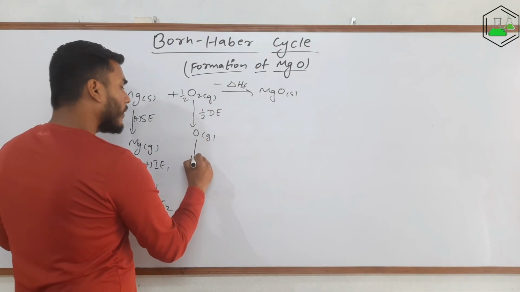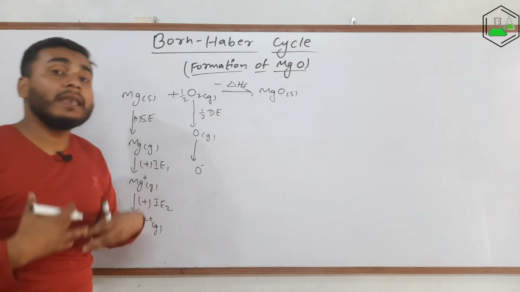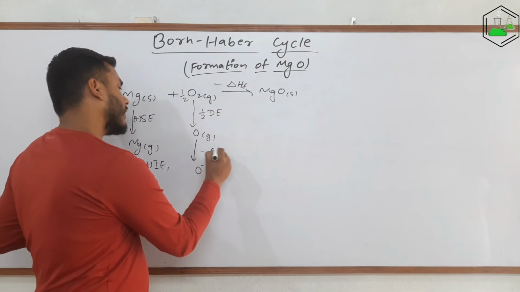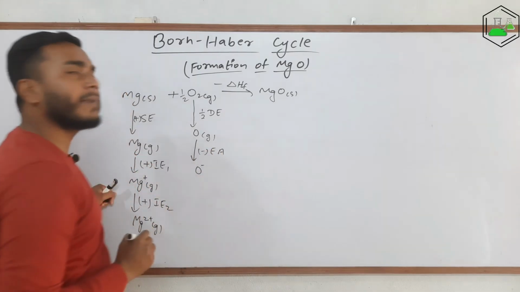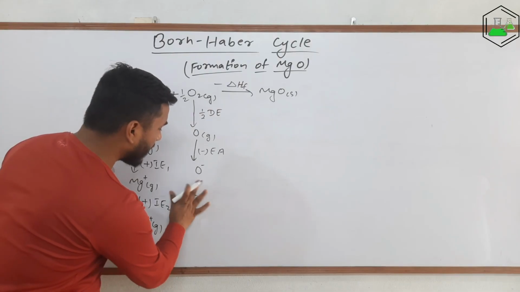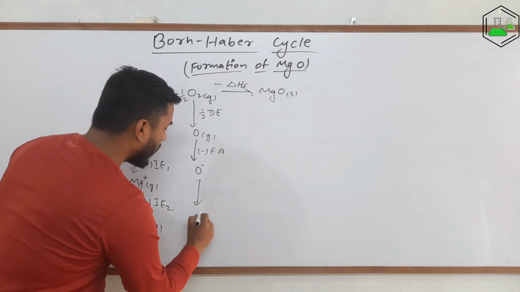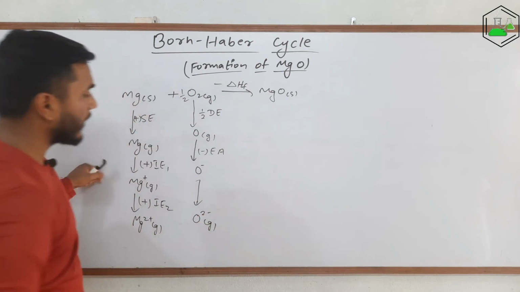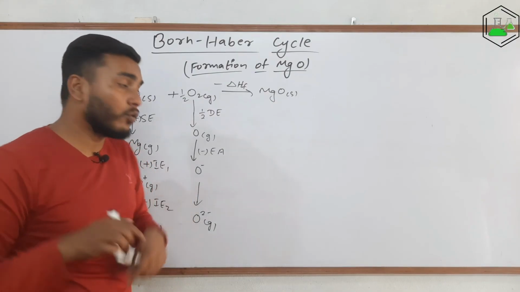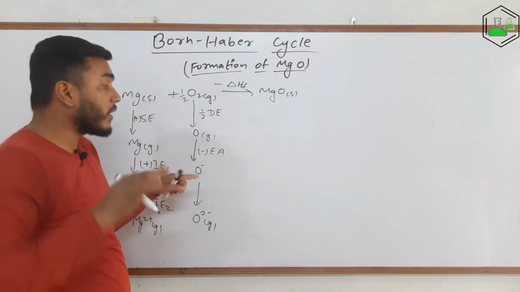Now we need to convert it into the anionic form, that means it needs to gain an electron, and as a result of that it will lose some energy, that is called electron affinity. Till this much it is completely similar. But what is the valency of oxygen? Yes, you are thinking correct. The valency of oxygen is 2. That means it will have O2 minus form in the last. And to convert O minus into O2 minus, it needs to gain one more electron. When it gets one more electron, it needs to lose some more energy, right?